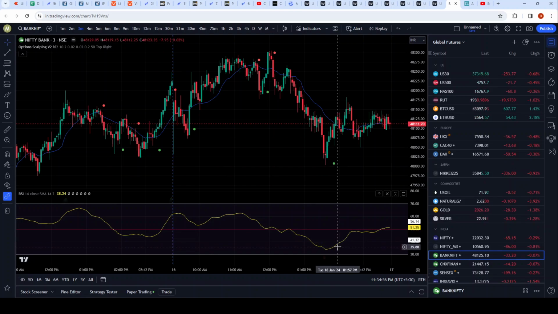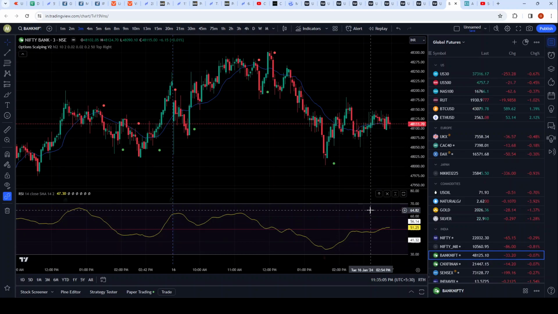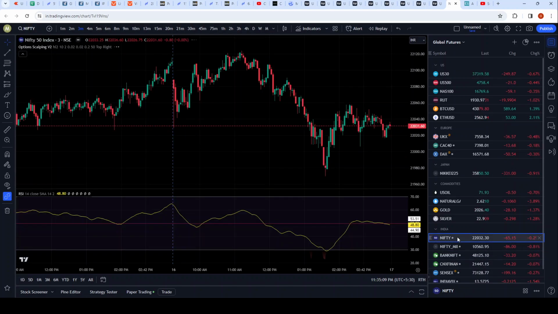A mature trader would have bought it over here because he would have seen that this curve is heading upwards. But in the start, stick to basic rules. We buy when the yellow line is above the red, and we sell when the yellow line is below the red. Simple as that. We apply the same thing on Nifty.